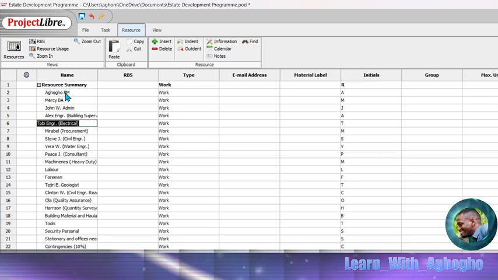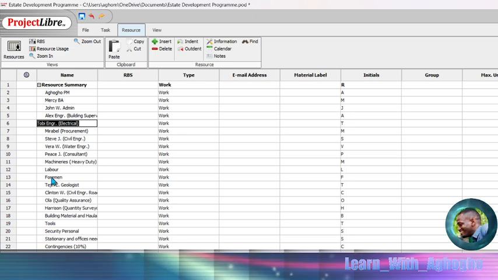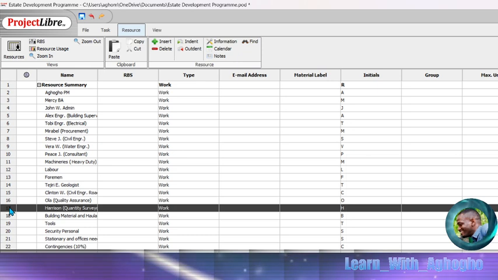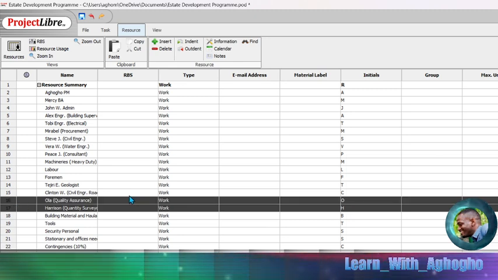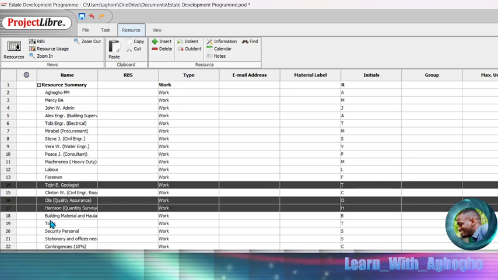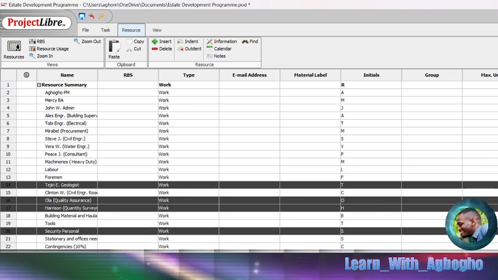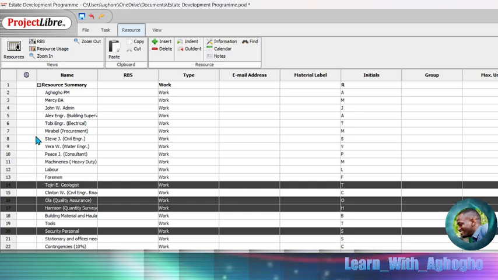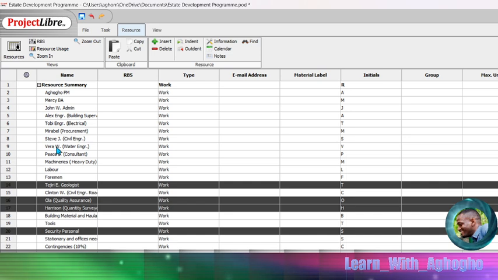Okay, so project manager. Okay, copy these ones from here. So I'm pressing Ctrl while clicking on those. I just want to take those and group them in one section.